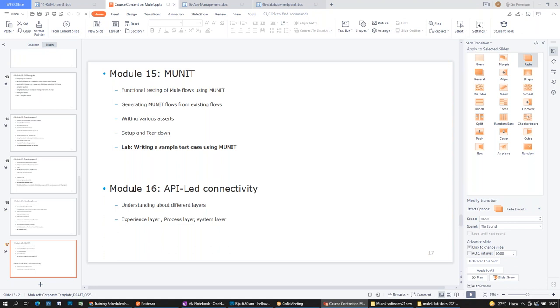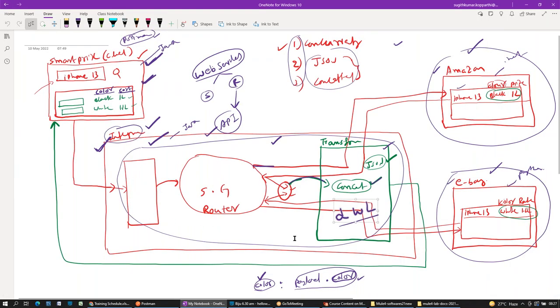Till now, what have we done? We learned how to create logic inside an ESB. But what is the SDLC, the software development lifecycle? Tell me in sequence. Once you gather the requirement, what will you do? We will design an API, correct? That means a contract. We are going to establish a contract between the client and you. That is nothing but an API. How are you going to create an API?